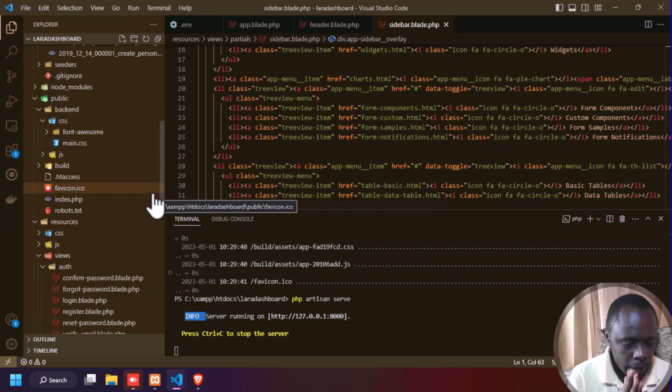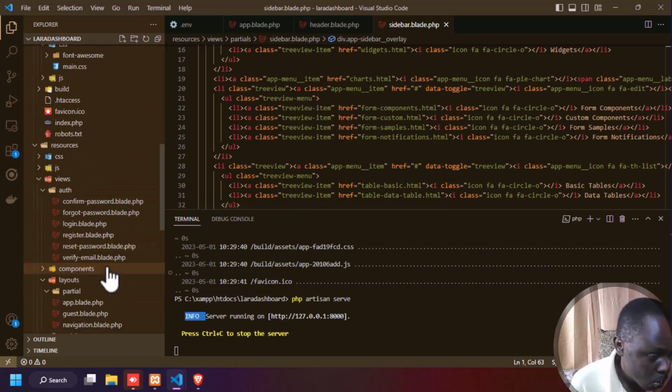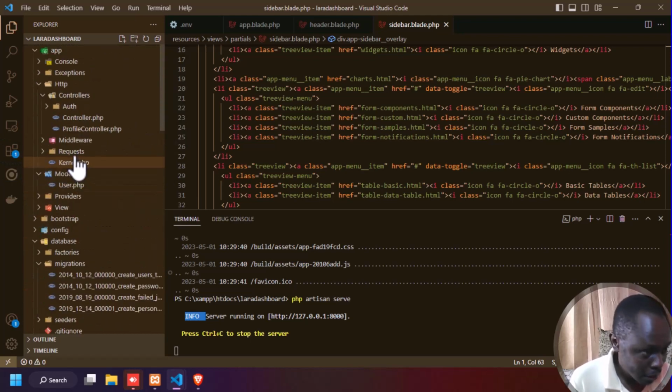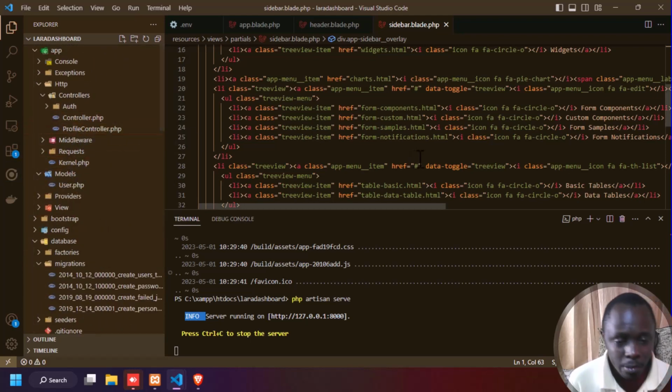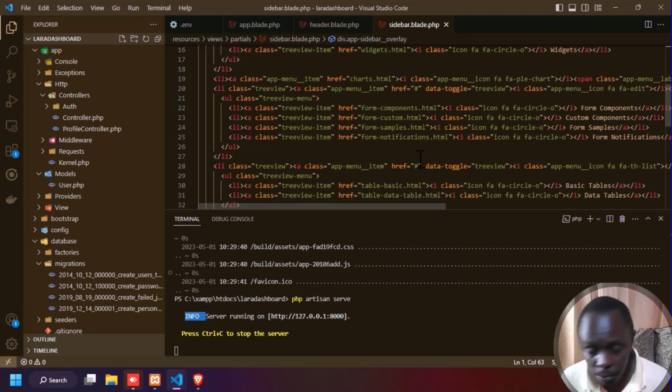Now, the filing system. The main objective of this tutorial was just to understand the filing system of Laravel. As I told you, controllers are the ones responsible for making specific controls for each page that you are visiting.